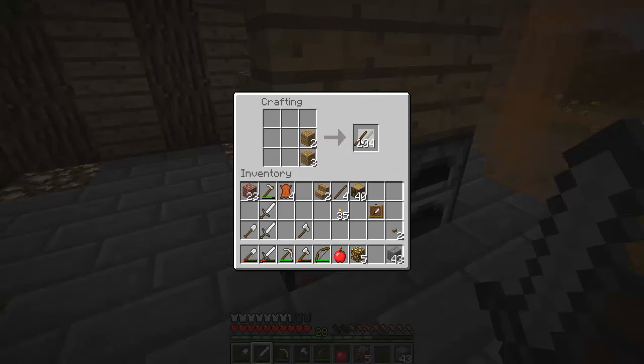but we need more than 5, so we have to go and hunt some cows, which is going to be interesting. Have we actually found any cows in this world yet? I do not know, I can't remember. Maybe we have, maybe we haven't.